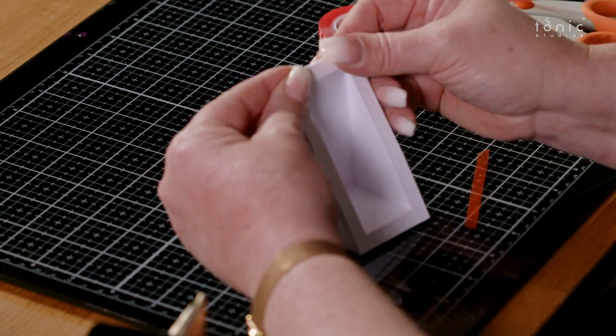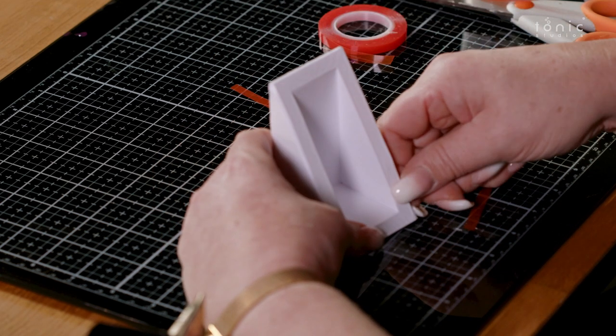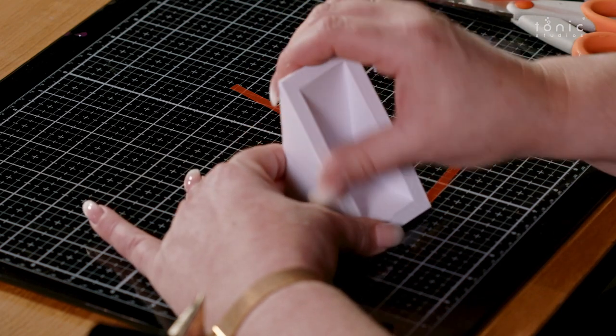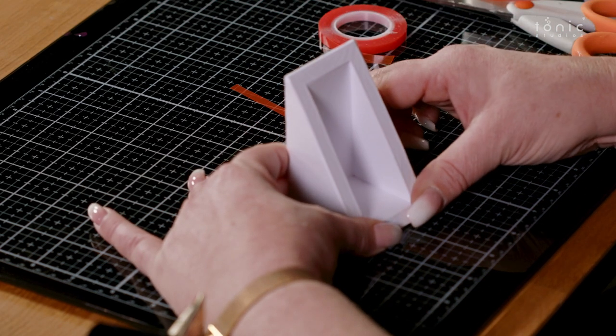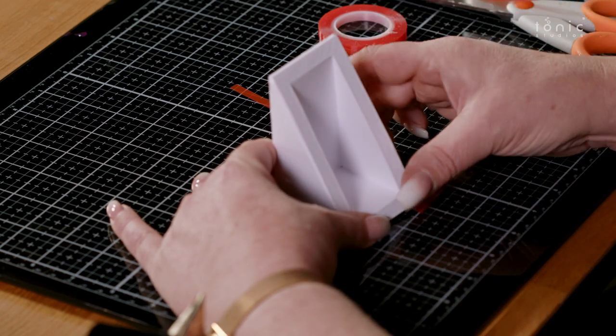You can see how easy they just literally all slot into each other. Really, really easy. It's a perfect fit all the way around. It'd be a nice little presentation box. You could have a little row of these. If you had a really fancy nail varnish that you wanted to show off, instead of putting them in a box, you could just have a little line of these. Or they're in little cabinets to sit them in.